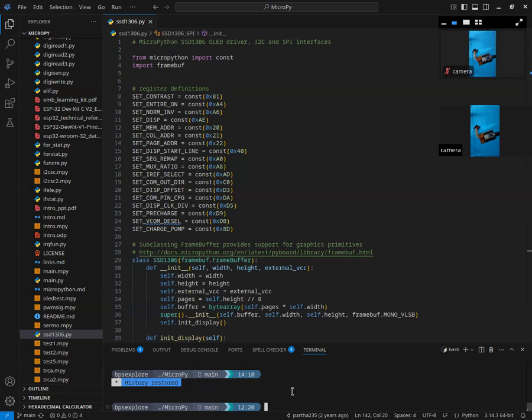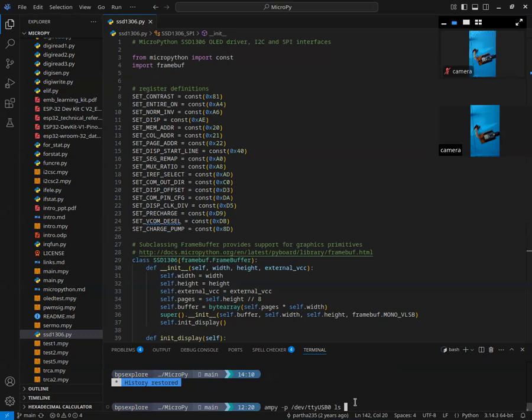First, let me check the port, my port. In Linux, it was /dev/ttyUSB0. So I'm going to do ls. If you are on Windows, you have to replace this with the COM port number. It will be like COM3, COM1, COM2, or something else. You have to replace this /dev/ttyUSB or ACM, depending upon your board, with your COM port number, like COM3, COM4.